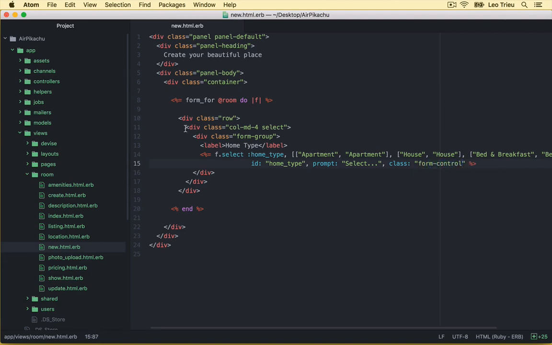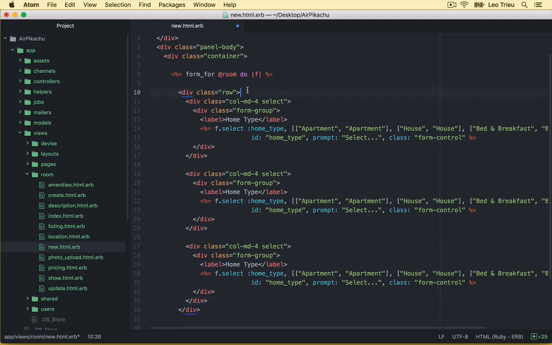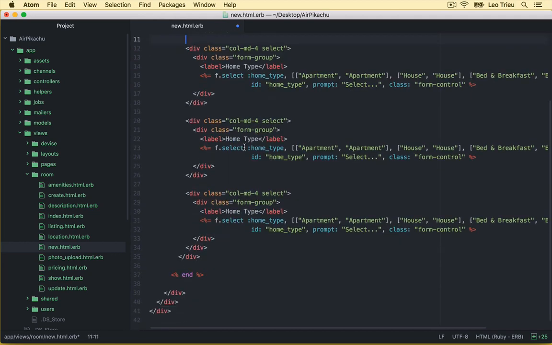Alright, so I'm going to copy from here. This one is not home type, it is room type, and we change this one to room type, and the first one is entire, this one is private, and this one is shared.